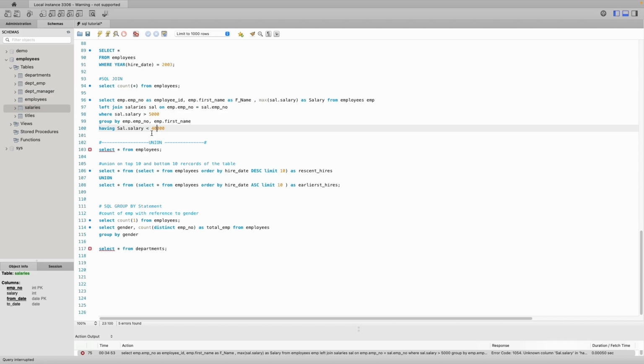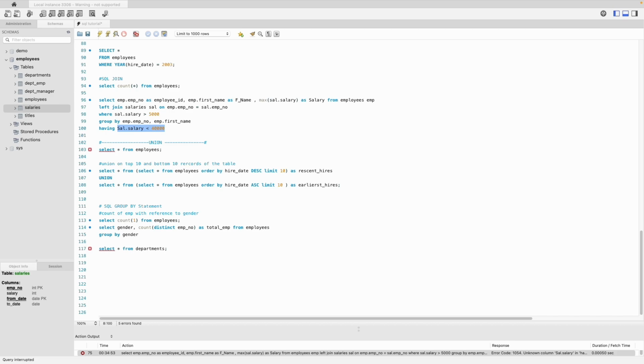Why? Because the group by function is aggregating the things and returning the results. And if we have any further conditions to be applied, then either we can apply it here, or we can mention that in the where clause itself. But we cannot use the having and the where clause one after another, right? Because we will have to rearrange it. I'll quickly show you how to do that.